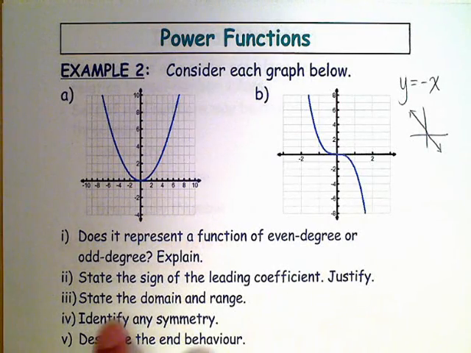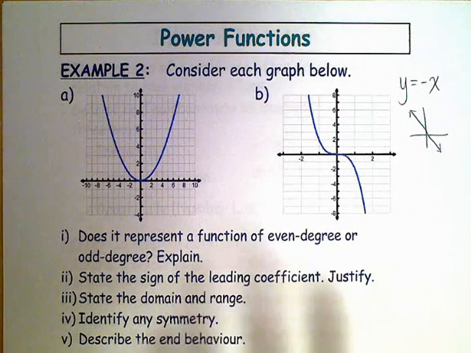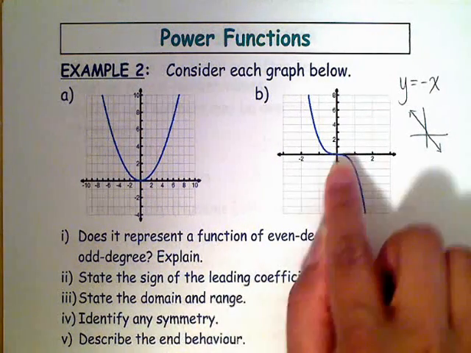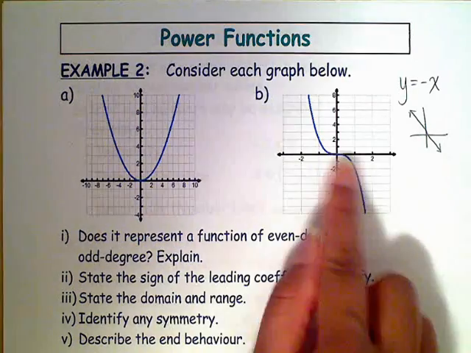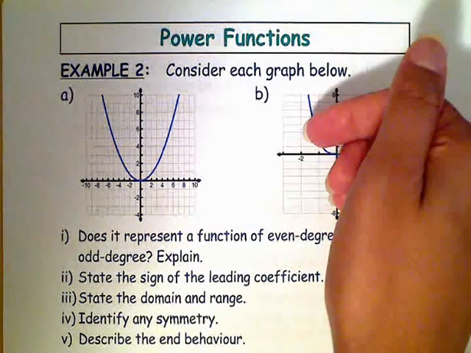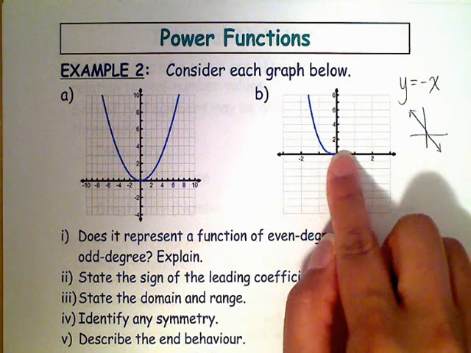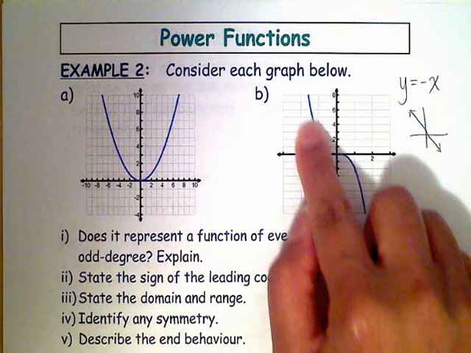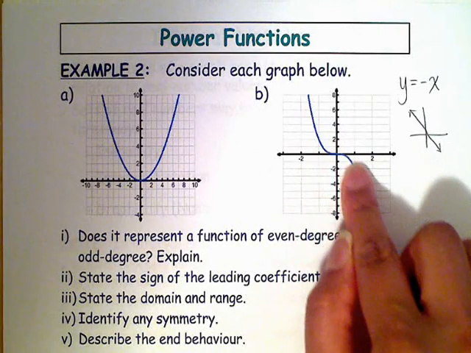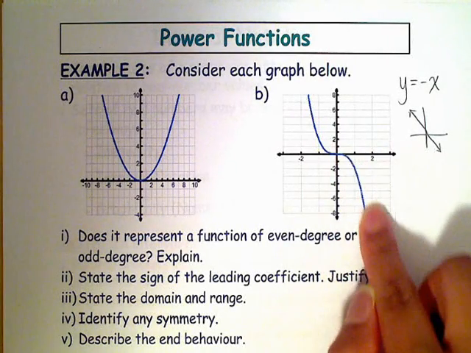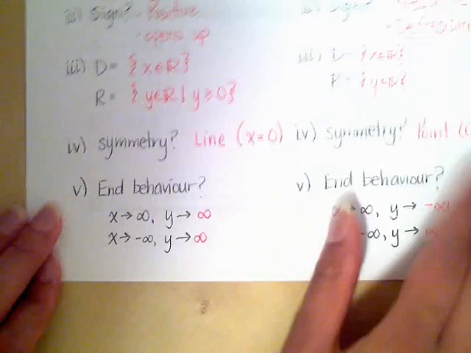In terms of any symmetry, there's no line symmetry because there's no line that the graph can reflect upon so that it coincides. But there is point symmetry, and you can see that that point would be at the origin. Okay, so the point symmetry is at 0, 0, and if I take the right-hand side of the graph and I rotate it 180 degrees, it'll coincide with the left-hand side of the graph. And then in terms of end behavior, as x approaches negative infinity, you notice that the graph is increasing, so y is approaching positive infinity. And as x approaches positive infinity, so as x is increasing, the graph is decreasing, so y is approaching negative infinity. Okay, so here's all the solutions to each of the questions.